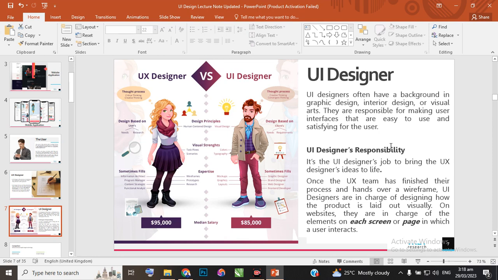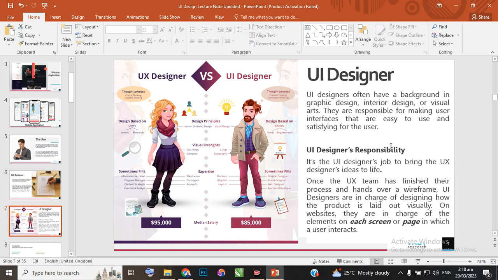So UI designers often have a background in graphic design, interior design, or visual art and all of that. So they are responsible for making the user interface easy to use and satisfying to the user. I don't know if you've used any app that you are not satisfied with, probably the interface or how the app works.